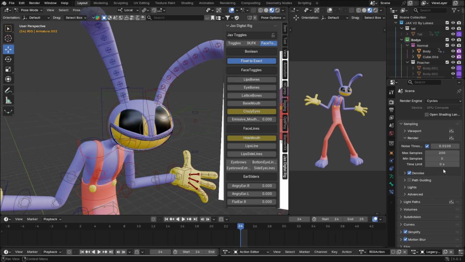And the time limit, this really just depends on how many samples are rendered during a frame for you. For me, I render around 100 samples, and that's with a lot of noise.